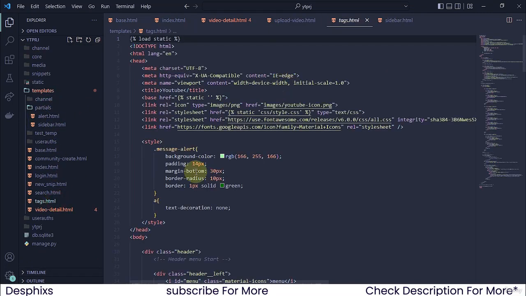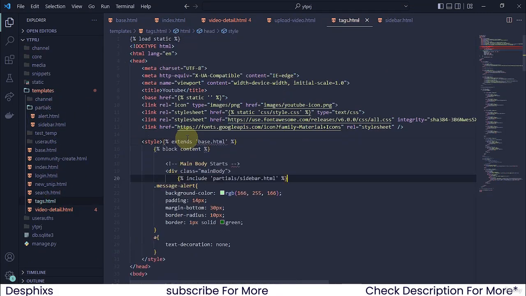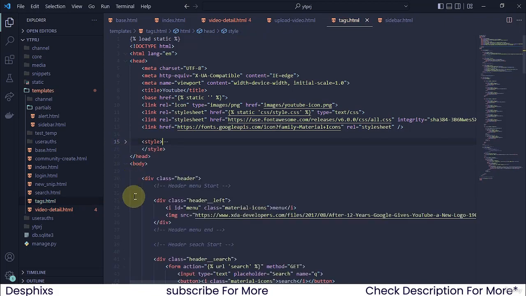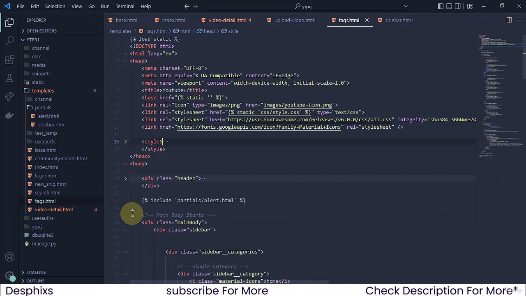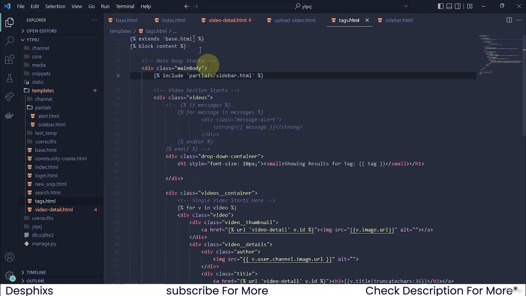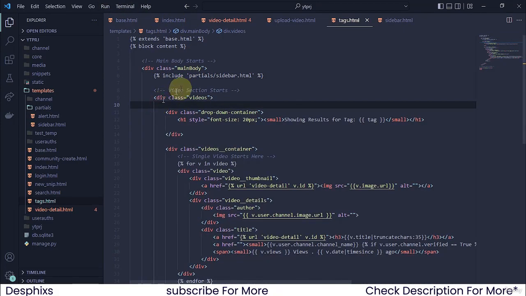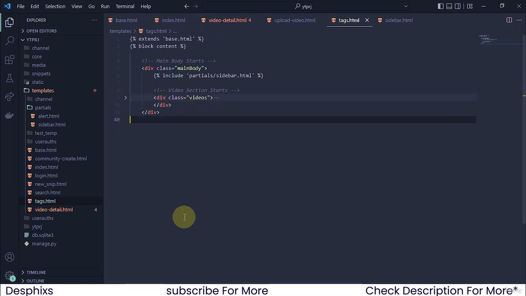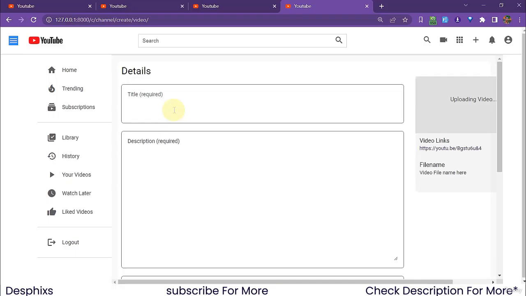Okay, for the tags, let's work with the tags. Now in order to work with that, what we simply want to do is this. I'm going to minimize everything over here, minimize everything in the header or so. So hopefully you guys are getting a hang of what's going on, right? You should even go ahead and start following along with what's going on now and keep doing yours without waiting for me. Now when we've done this, I'm going to also get rid of all this, and this is going to be end block content. So that's for tag, right?